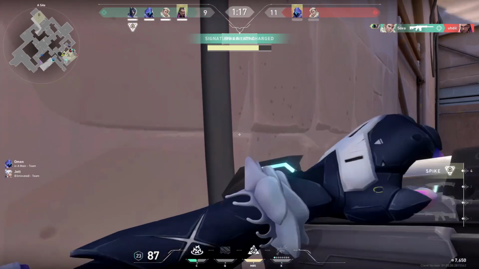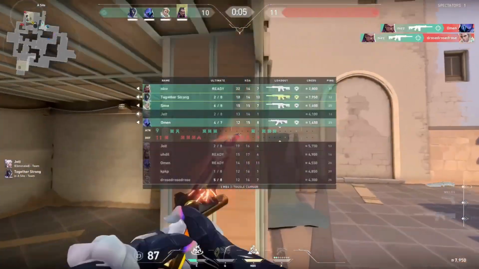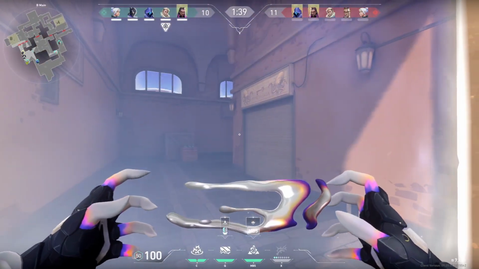And that's pretty much the round because as you'll see, our team will push this Sova and it will be pretty free because he doesn't have that great of a weapon. As you can see, I put a flash down here and I put my wall a little bit deeper in main. So why do I do this?